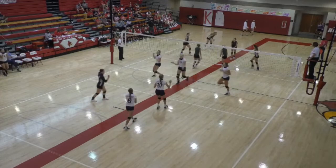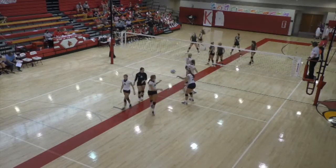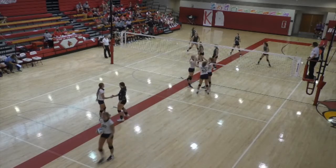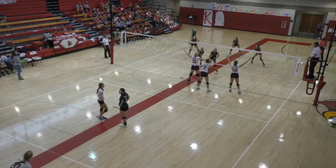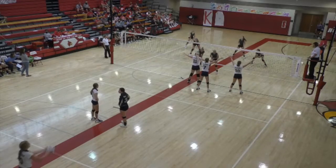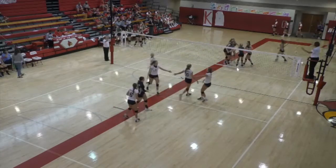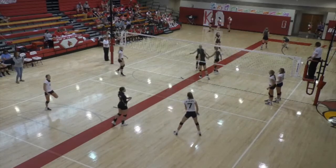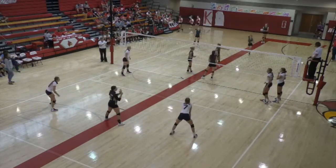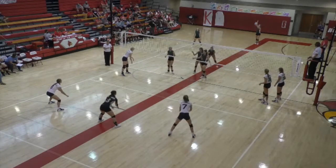Serve comes across and it's an ace serve. Barely gets over the net. And an ace serve and it's 19-19. So Skipper does a good job serving there, but now she's got to continue serving. We cannot have any mistakes. They tied it all up again. They serve this time. And serves it out of bounds. Another service error. 1, 2, 3. 3 service errors, 3 net violations for the Panthers in this set alone.